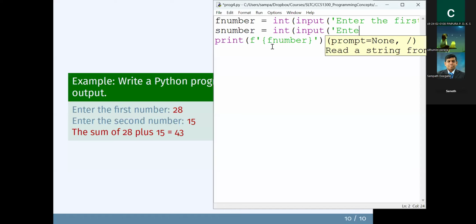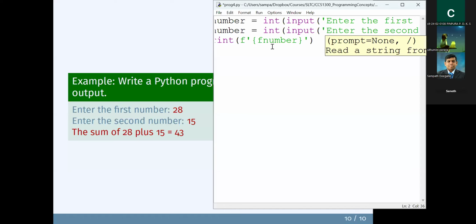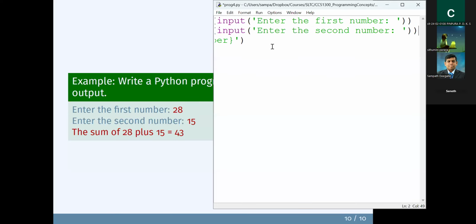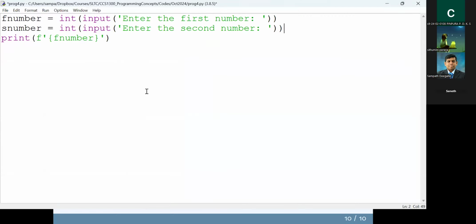So I will say enter the second number. I will give you the complete coding after I finish this. And then I will put S number. Right. That's all right.